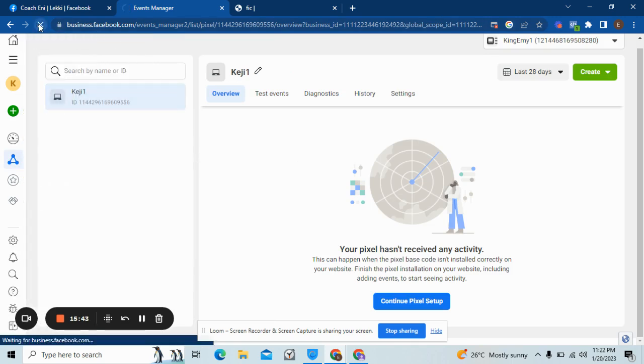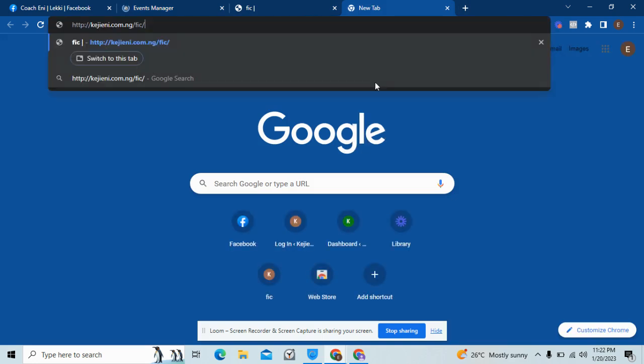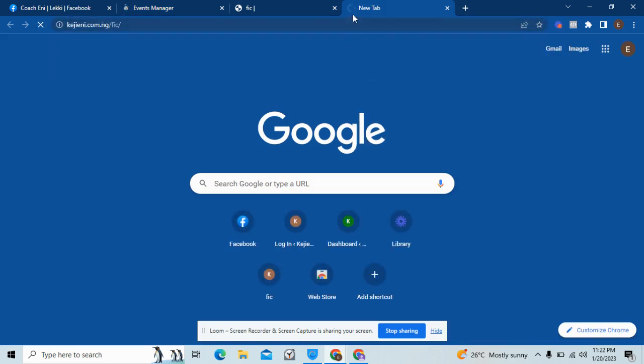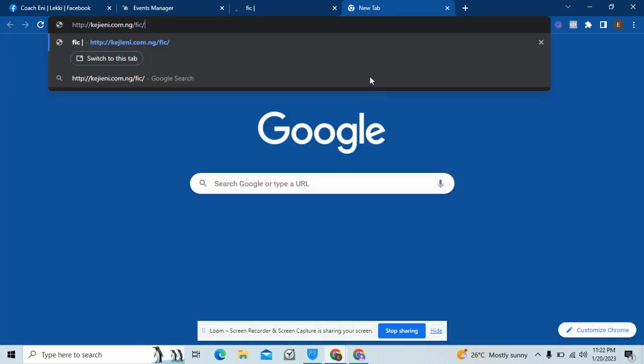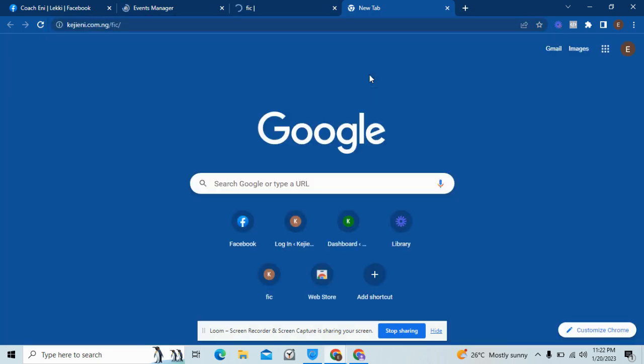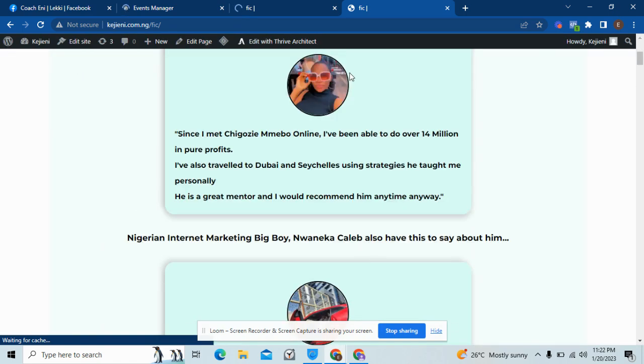So refresh this. We're waiting for traffic. Let me paste this. Go. Close this. Go again. I'm trying to send traffic to the pixel to make it fire up, right?